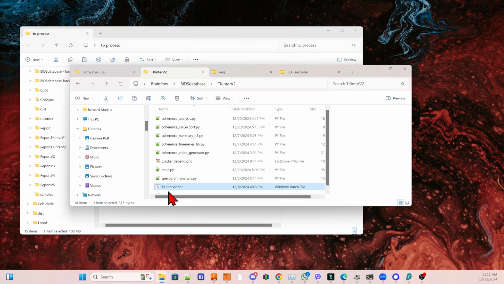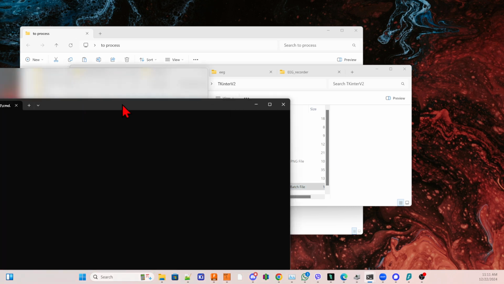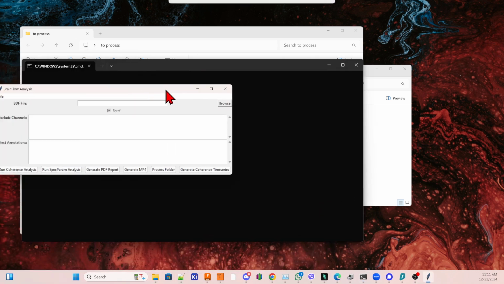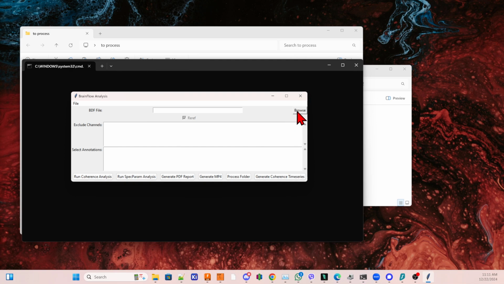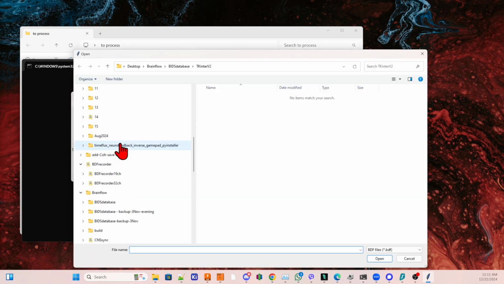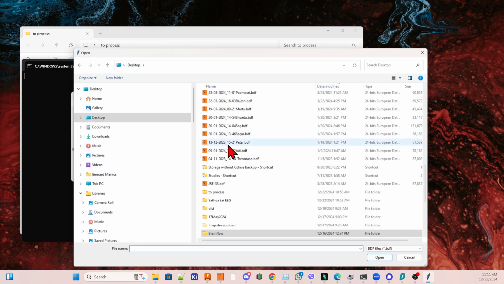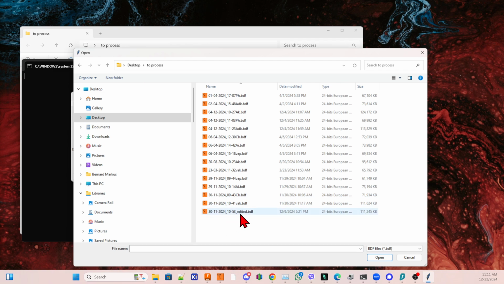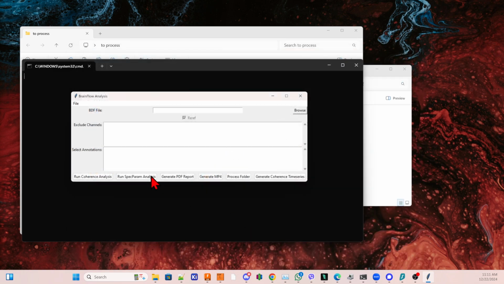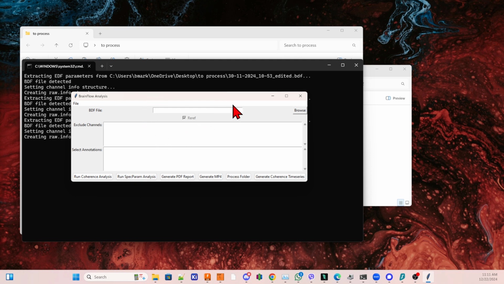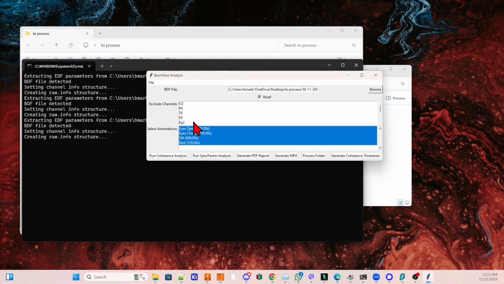open my analysis program, which is this, and I navigate to that particular file, this one, so it's loading it, it's telling us all of the periods that are in there.